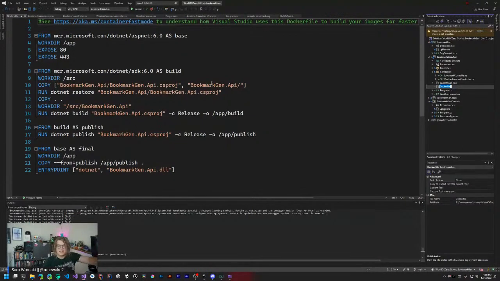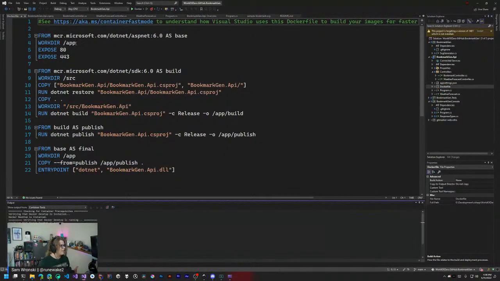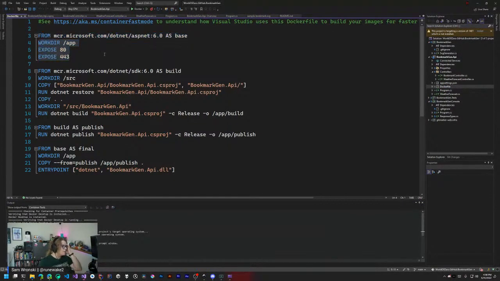This is not the simplest Docker file you might have ever seen. But what this is doing is actually creating a series of layers to build your image. So it looks like you have a base image here, created from the ASP.NET 6 image. That's what this from clause is saying: grab an image based off of this existing other image out in some container registry, which is just some container app store. So you go and grab that. And then we're just giving it a name, calling it base, so that it can be referenced later.